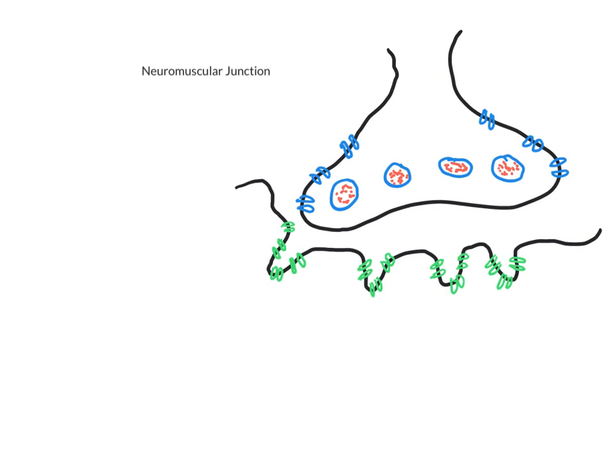And they come and they meet with the muscle. So this down here would be the muscle. This would be the sarcolemma of the muscle, or the muscle cell membrane. And up here we have that synaptic bulb of the axon, or it can be referred to as the bouton. So here they are meeting in this neuromuscular junction. And so we have to have a series of events that occur in order for the muscle to contract.